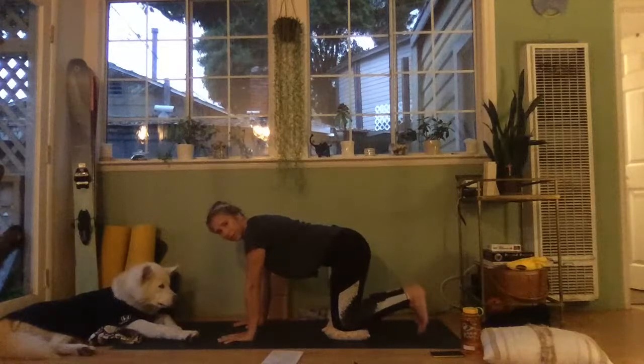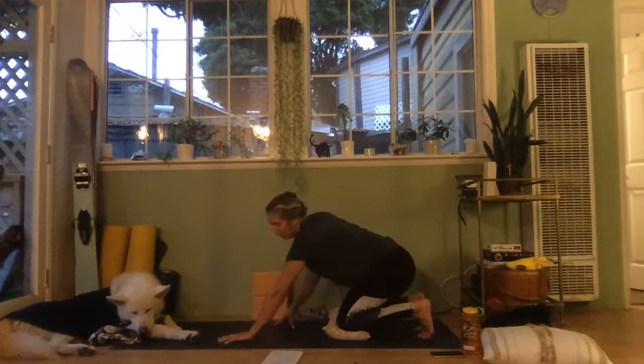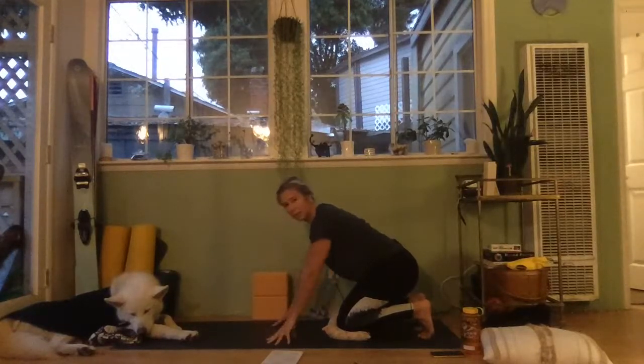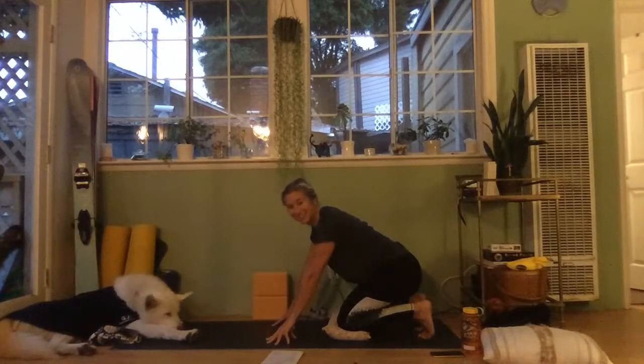Tuck your toes underneath you, then start to sit back onto your heels. Then you walk your hands out in front or towards your knees. And just enjoy this foot stretch as much as you can. It's kind of painful.